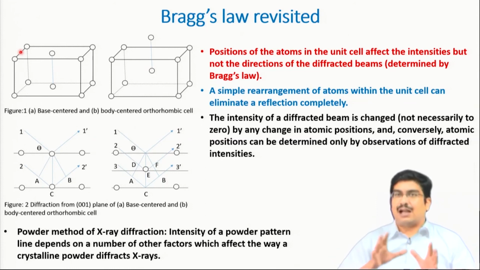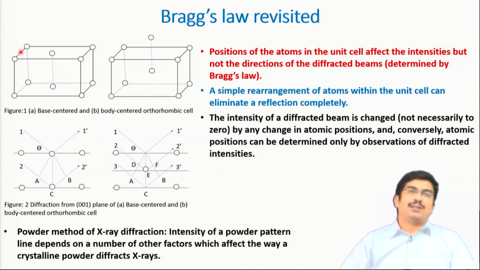Orthorhombic, I hope it is clear to all, means alpha, beta, gamma, the angles between the directions, are all 90 degrees, but the lattice parameters a, b, c themselves are not the same. That is orthorhombic. In the base centered one, you have one extra atom on the bases, and body centered means you have one extra atom in between here. This is the body centered position.